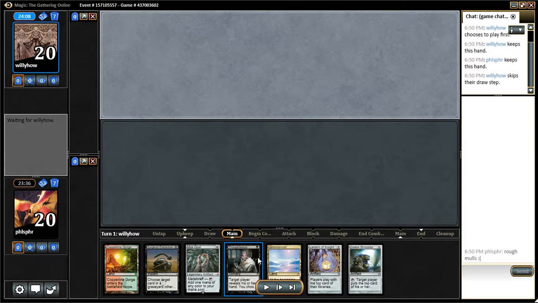This hand, I'm happy with it. Of course, I sided in my removal for Stony Silence because I fully expected it. But I'm hoping I can do an early enough Thoughtseize into Surgical to get rid of Stony Silence and lay down the lock, dig to a Bridge, and keep my opponent off of anything. So I go with it.